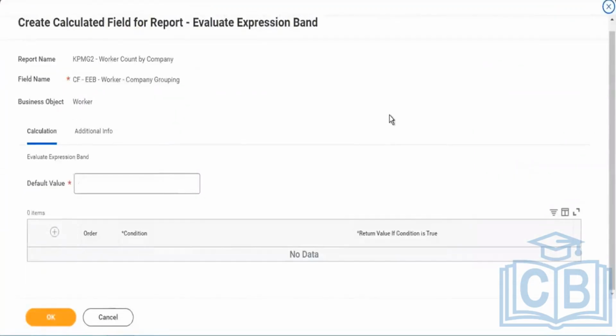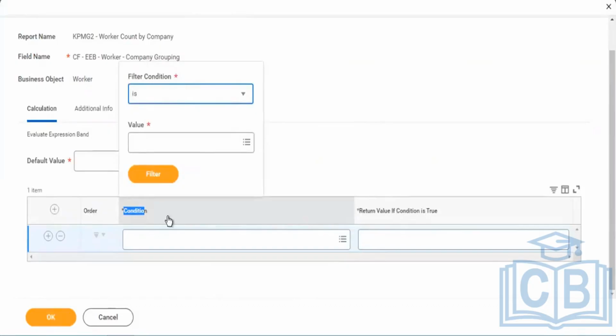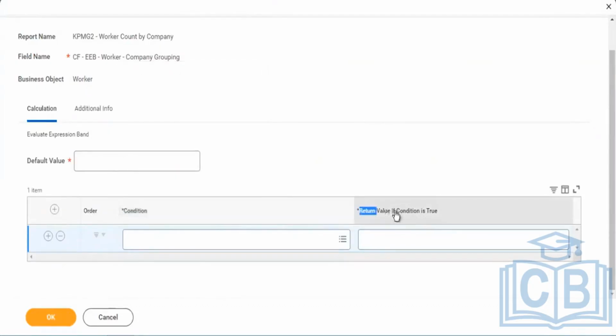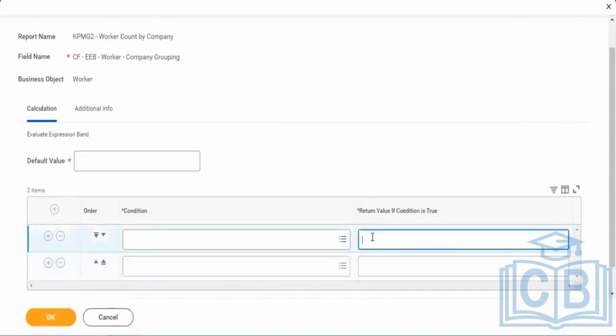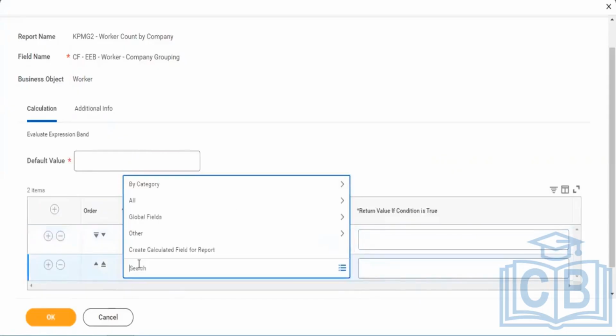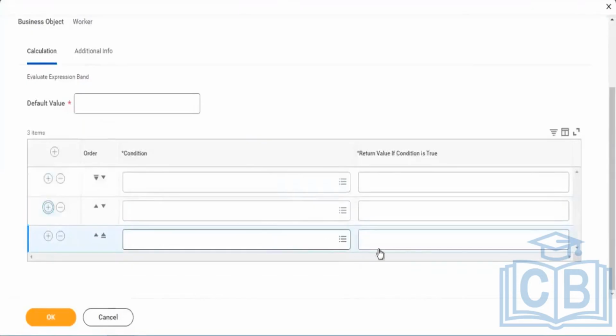Now these calculated fields allow you to define if-else conditions. It basically allows you to define a series of conditions, and if the condition is true, the system returns the corresponding value. If your first condition is true, the system returns the value defined here. If it fails, then the system evaluates the next condition, and so on.